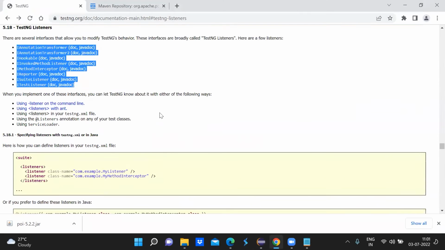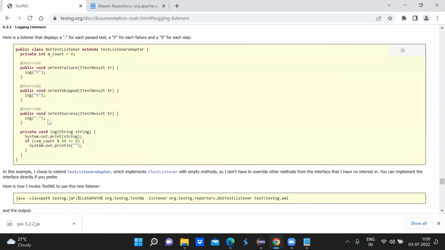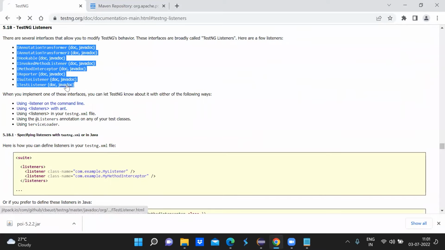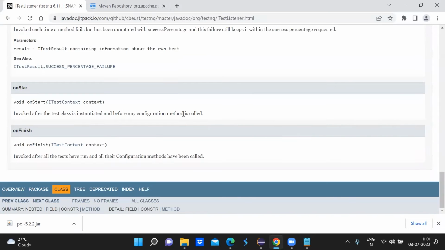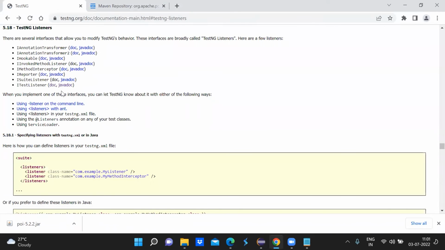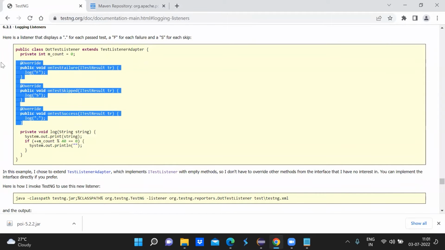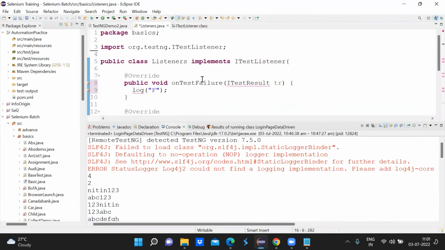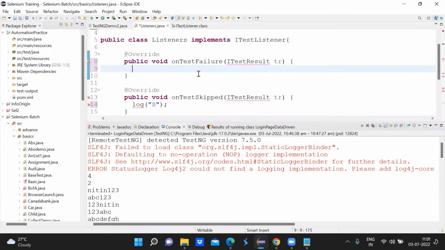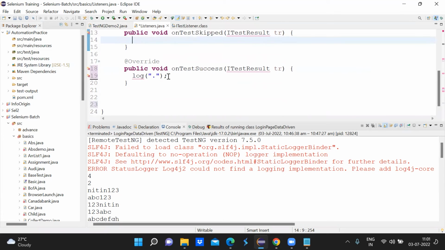I can copy the methods from here. Let's say I'm taking three methods from this ITestListener interface: onTestFailure, onTestSkipped, and the third method is onTestSuccess.